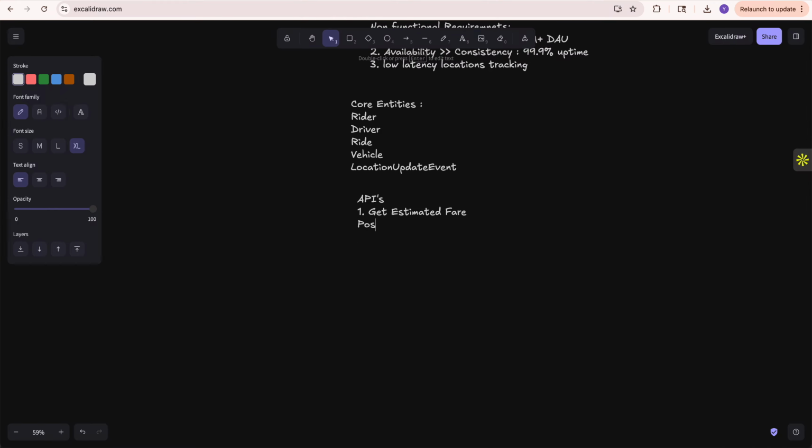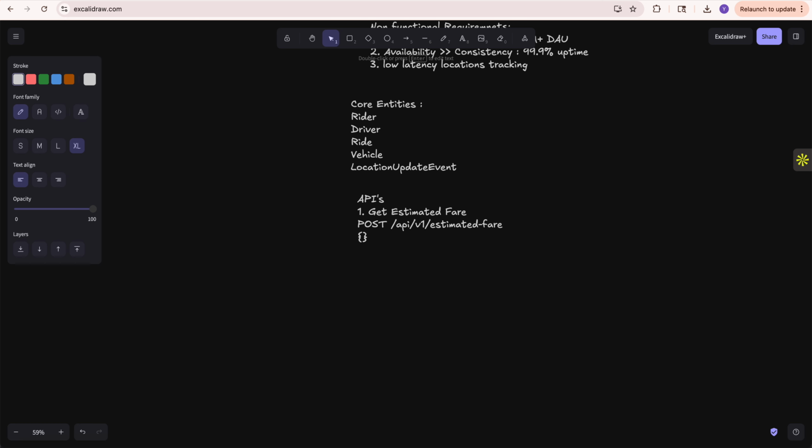I will try to make it a post request, and I will tell you why. We will have versioning in our API, so in future, if we are upgrading to something else, we always have backward compatibility in our system. So API slash v1 slash ride slash get estimated fare.